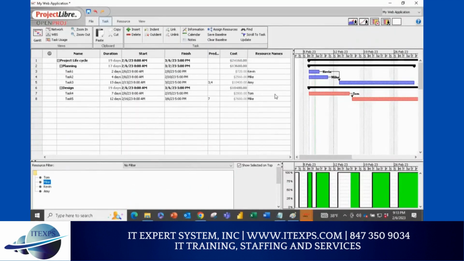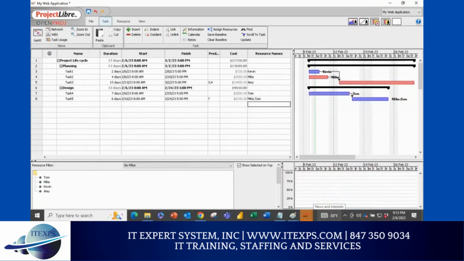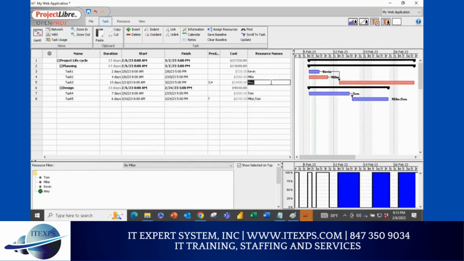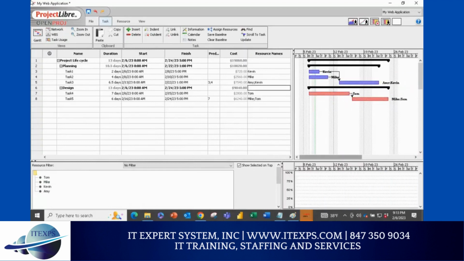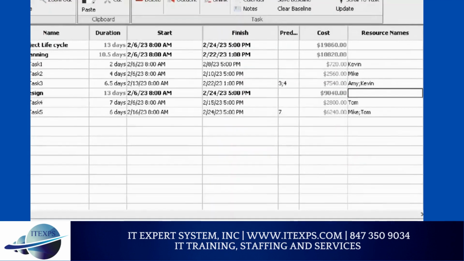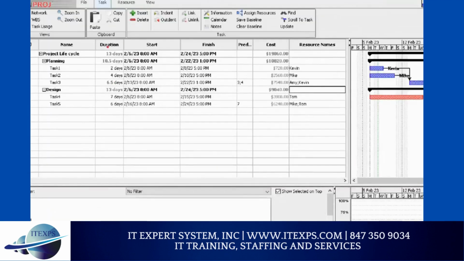Now I say, you know what, Mike, you will get company from Tom. So you type comma, Tom, and press enter. You see the price reduced and days reduced. Did you notice that? Say yes or no. Yes. Good. And now Amy, you're going to get a comma Kevin and press enter. What happens suddenly? The project used to take 30 days. Now it is done in 19 days. And it used to cost 24,000. It is costing 19,800.